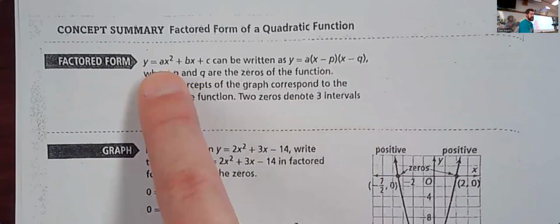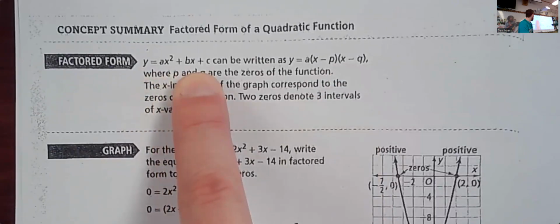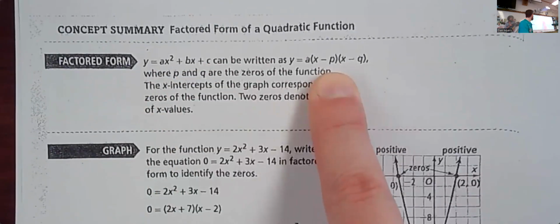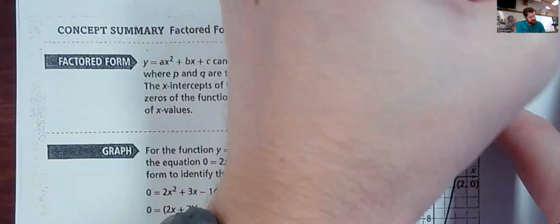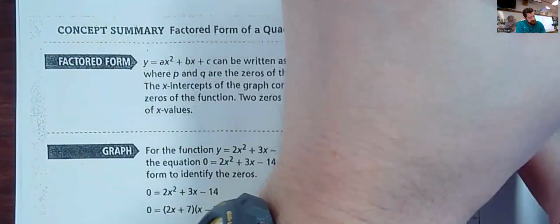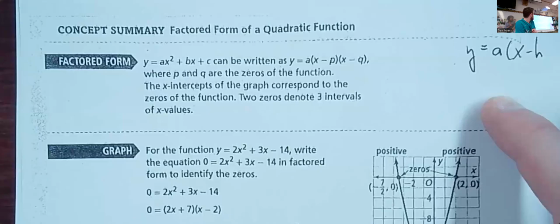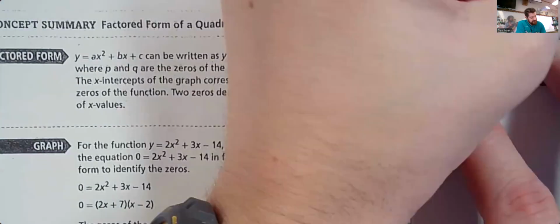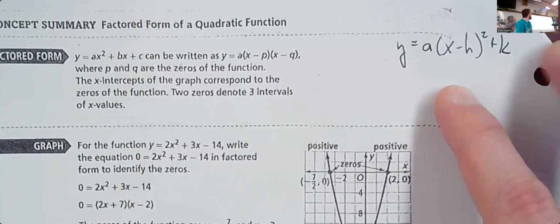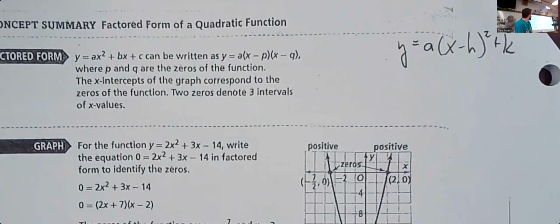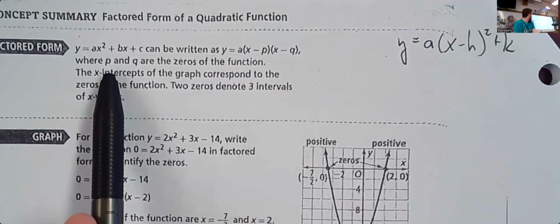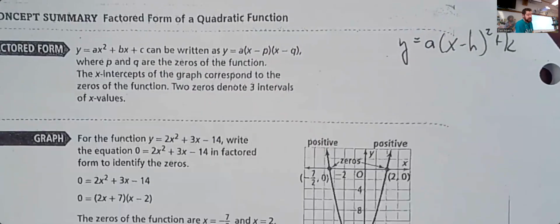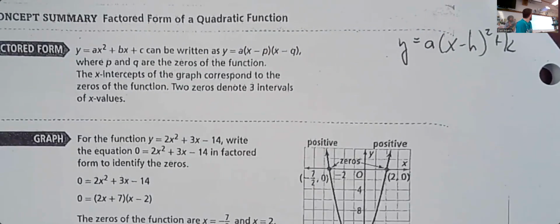We got y equals ax squared plus bx plus c. That's standard form. X and y are there. We have our factored form here. And even in vertex form, we have x and y. So if you write vertex form off to the side here, just to remind ourselves what that looks like, that was y equals x minus h, squared, plus k. So this was vertex form right here. So these are the three forms of quadratic functions we have. Each of them includes x and y.